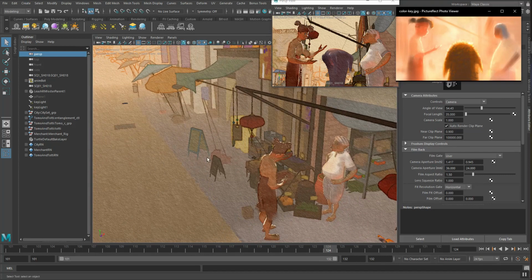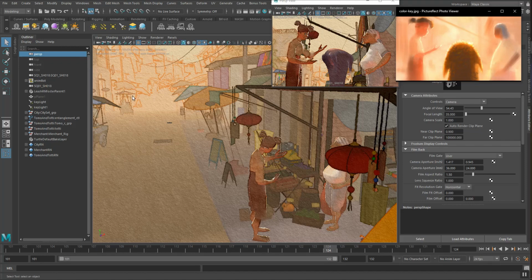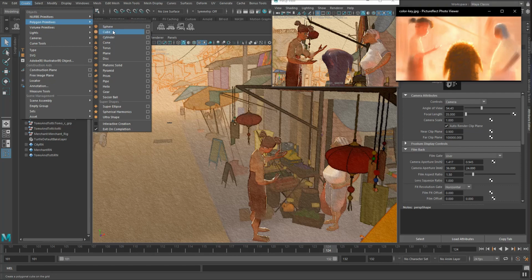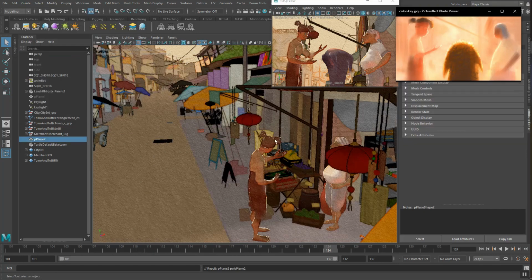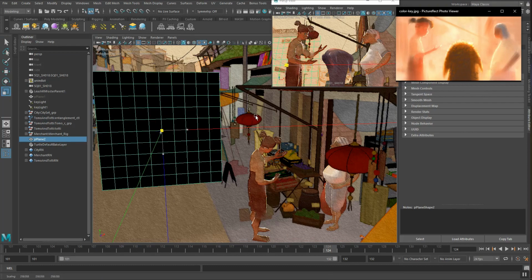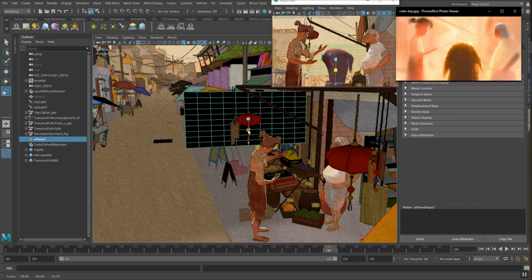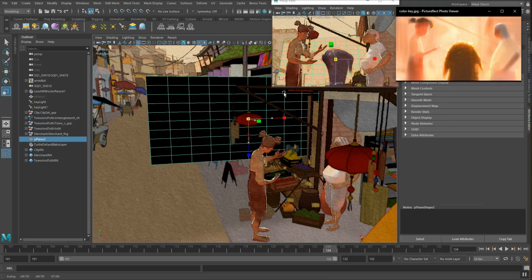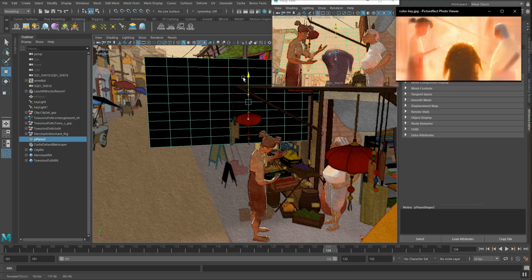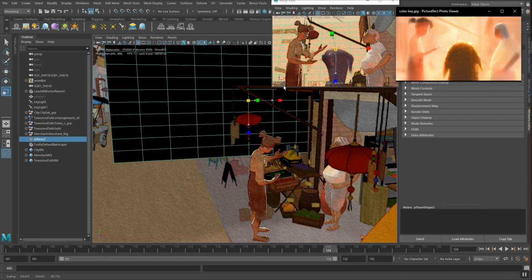Proxies are invisible objects in the scene that help you to stylize many elements at once. There's a tutorial already available for that, so I'm just going to create them and stylize them here without much explanation. So I first create a plane, I'm going to bring it back here, make this bigger. Proxies can be any sort of objects. They can be planes, they can be spheres, they can be cache that moves in certain ways. So there are many ways to create proxies. Proxies are very flexible in that sense.